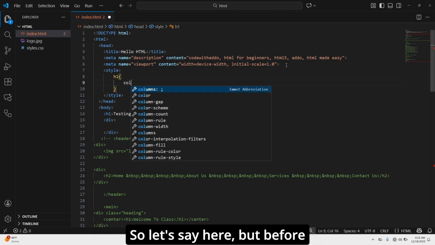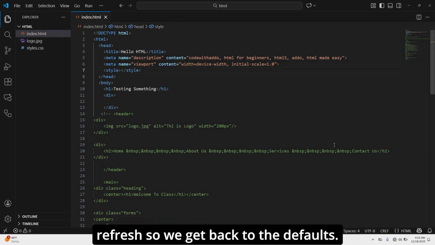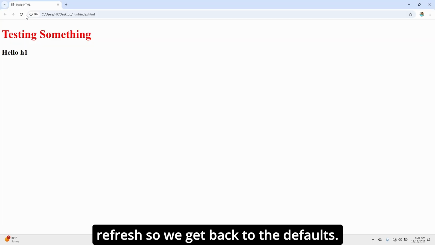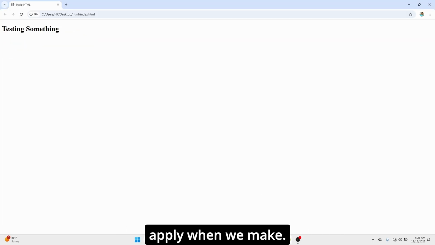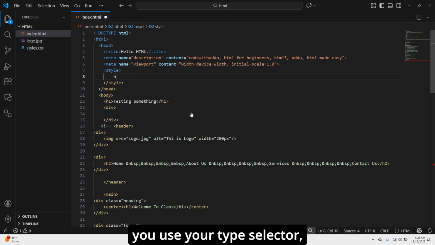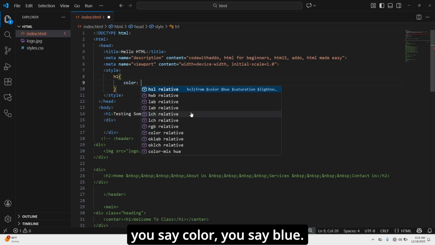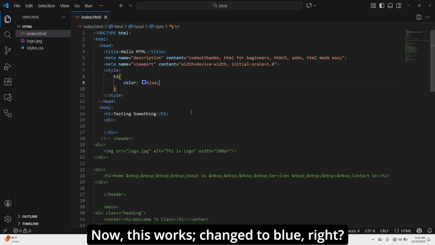So let's say here, but before then, I want to refresh so we get back to the default, so we see the changes that apply when we make them. So here, when you use your type selector, that is the tag name, and you say color, you say blue.